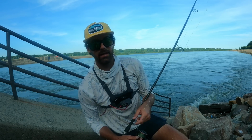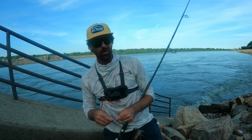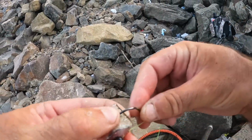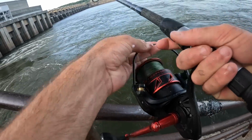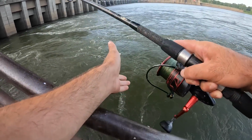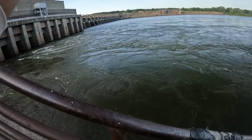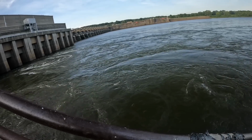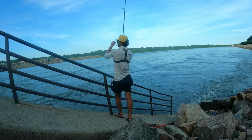They're biting really good. I've been out here and they turned the gates off about this time, so we gotta keep fishing like we don't have a whole lot of time left. Let's get another bait on this hook. Let's catch another monster. I'm gonna try this little seam a little closer to me, see if I can actually bump through it. Looks like it might be a little bit of a chore. Oh yeah, it's fast, jeez. I'm on the bottom. Feels like a spot I get snagged in, honestly.